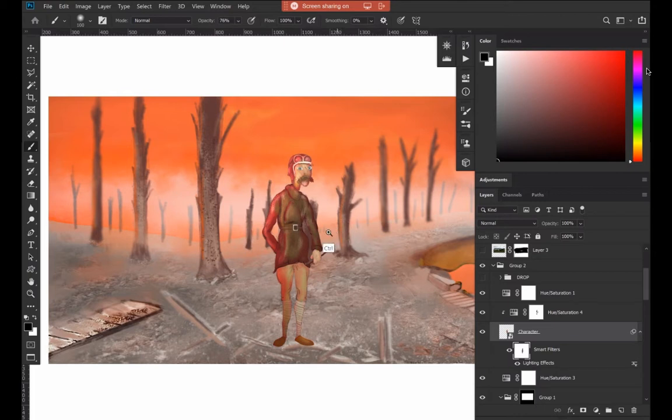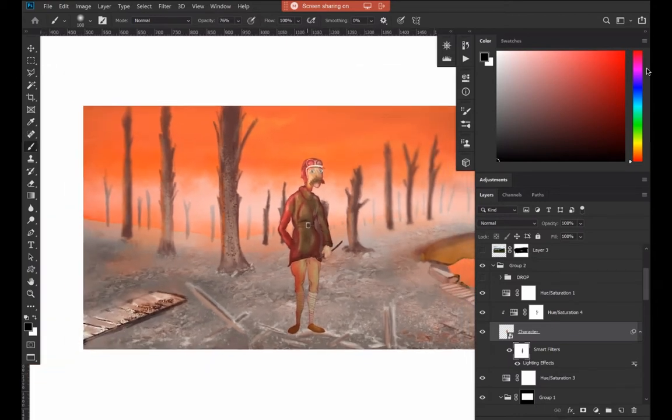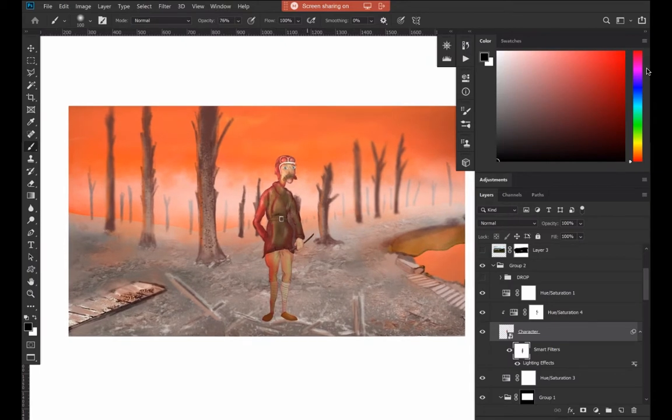Right, so we have a lot of control over lighting adjustments, and we can use filters, we can use adjustment layers, and all of these are non-destructive, so we can switch them on and off to test things to see if it works for us. We can even change with something like this. I can change the strength by using opacity. So that allows me to change the strength a little bit.